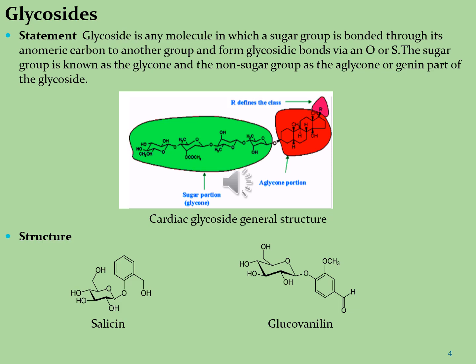Similarly, glucose is also attached to alkaloids or terpenes, and we can see those molecules as terpenoidal glycosides or alkaloidal glycosides. You can see two more structures, that is salicin and glucovanillin. In salicin, the glucose moiety is attached with the methanolic group, and in glucovanillin, the glucose moiety is attached with the methoxybenzaldehyde group. In both, the glucose moiety is attached through the anomeric oxygen and anomeric carbon atom.